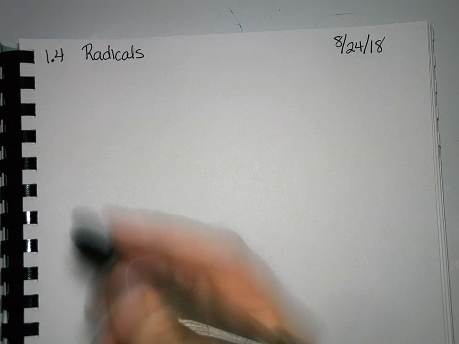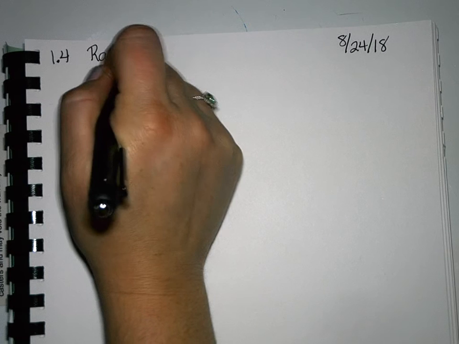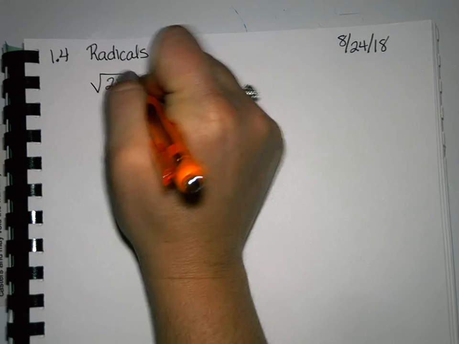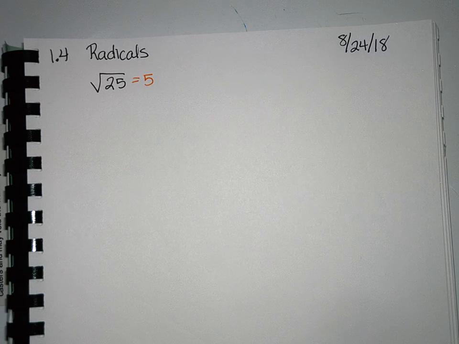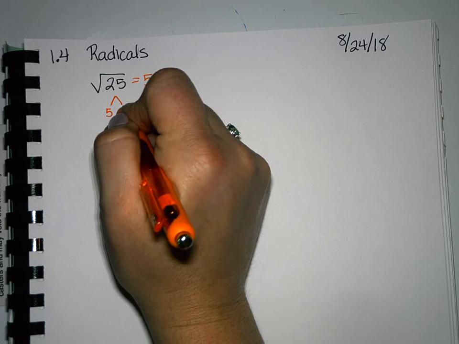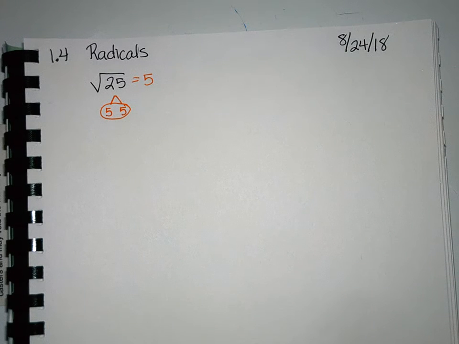All right, so when I last asked you guys, you said you knew how to do this, right? What's the square root of 25? 5. Now, how did you know it was 5? Okay, because if we break it down into its prime factorization, we get a pair of 5s. So 5 times 5 will give us 25, meaning the square root is 5.